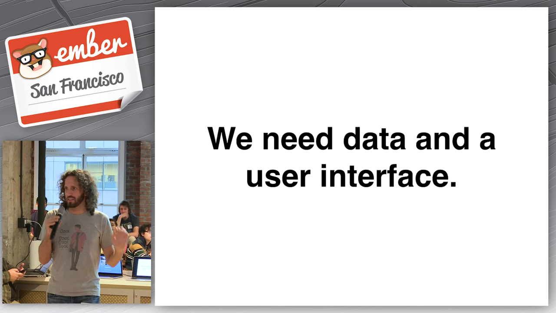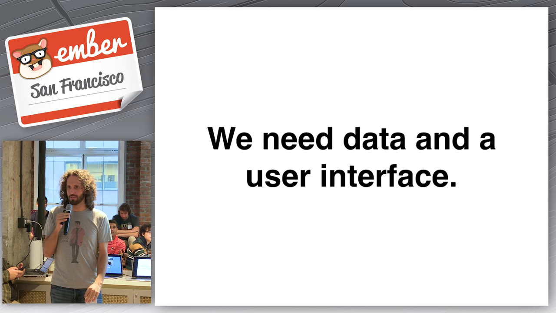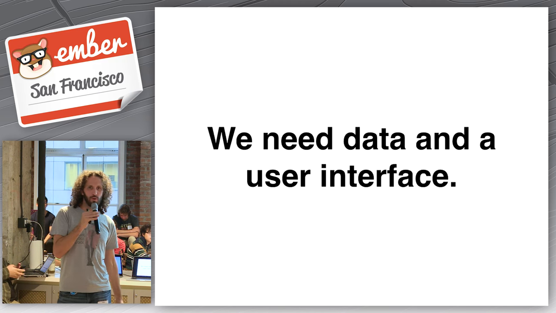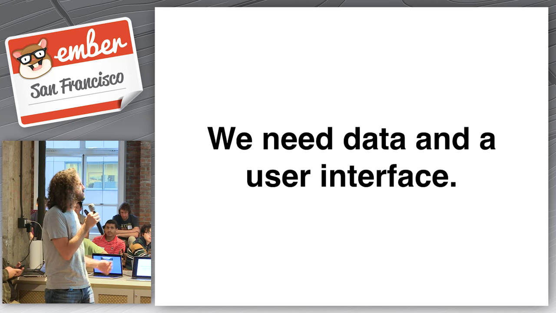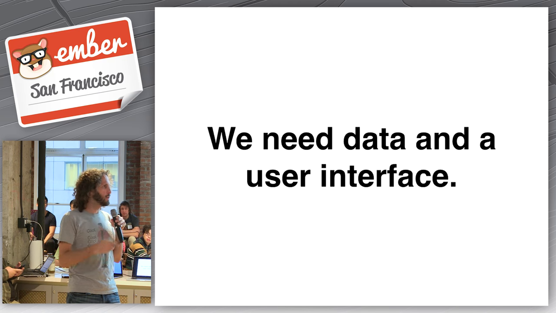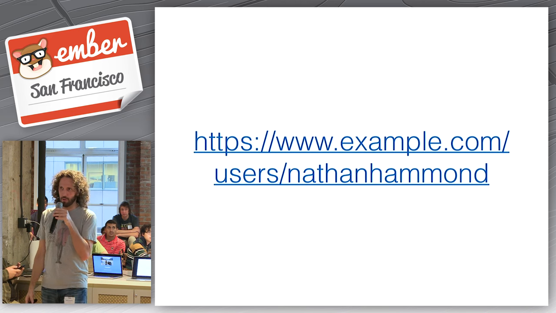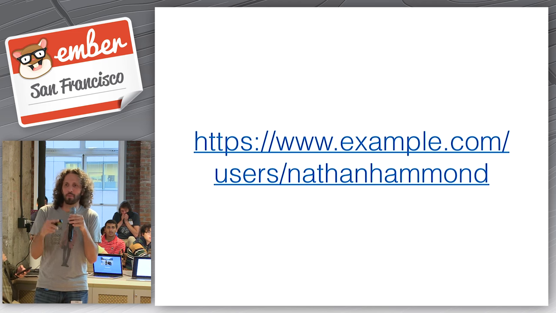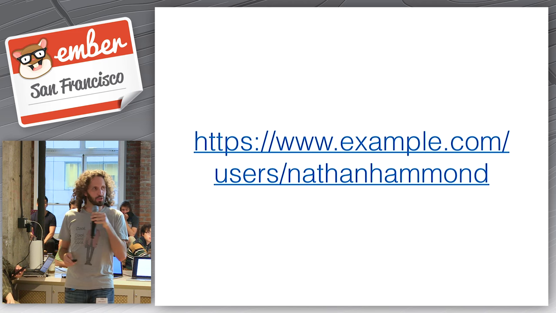So you don't need just data. Turns out we also need a user interface. We need the URL to not look terrible and not have Google yell at us for bad SEO practices and make sure that when you look at it, your eyes don't bleed. Also, you're going to run into a character limit eventually. So we want a URL that looks a little bit like that. And if you squint, you can tell that that's actually the same amount of information that was in the previous URL. It's just a hell of a lot shorter.